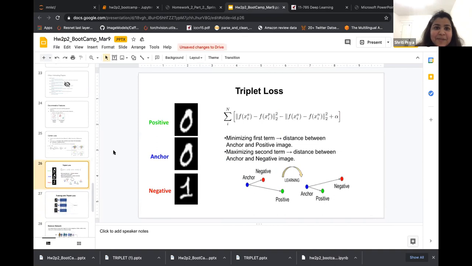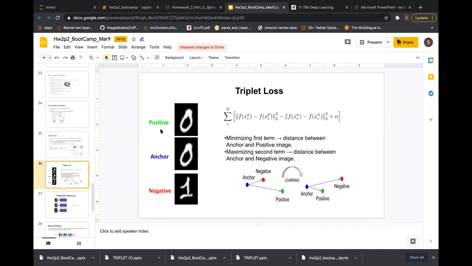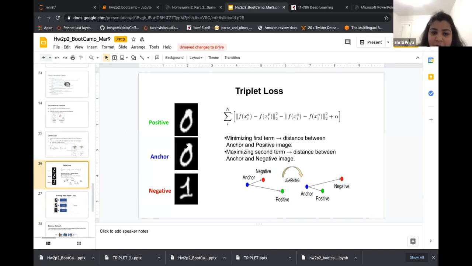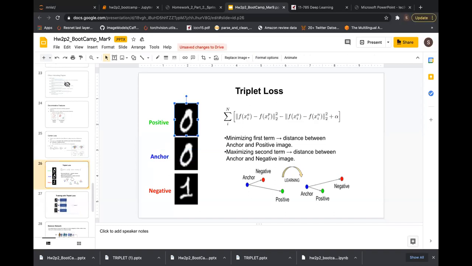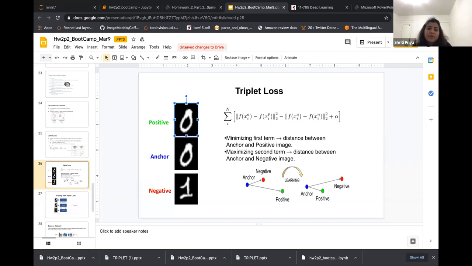I don't think so. So, why must the anchor be the same class as the positive? Yeah, so what you're trying to say is that you have many classes in your training set, and you're taking two classes where the anchor should be equal to your positive. So I try to minimize the distance between these two which are the same, and I try to maximize the distance to any random image from a class that is not part of this class.